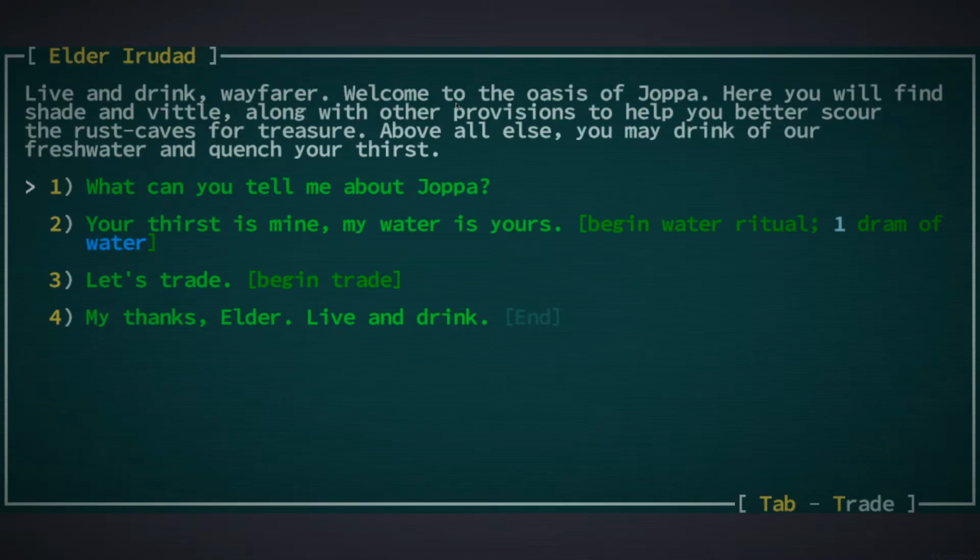make it. Live and drink, wayfarer. Welcome to the Oasis of Joppa. Here you will find shade and victual, along with other provisions to help you better scour the rust caves for treasure. Above all else, you may drink of our fresh water and quench your thirst.